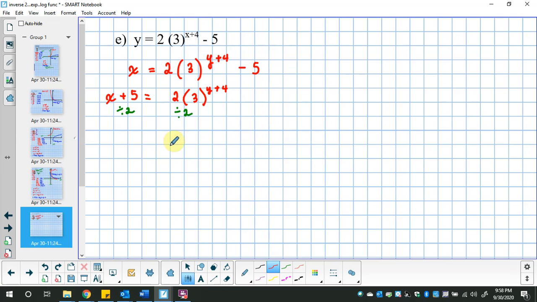And how that ends up looking is you still have 3 to the exponent y plus 4, but on the left-hand side you have x plus 5. All of it was there before you divided by 2, so it needs to be written like that. So now you've got base exponent. So you can unexponent using logs. So the exponent comes down, so you've unexponented, not a technical term.